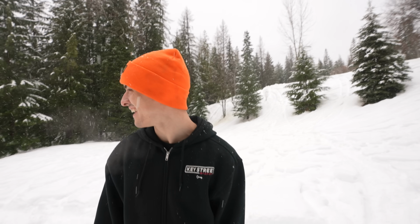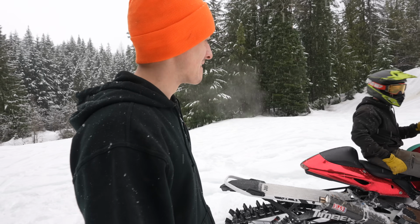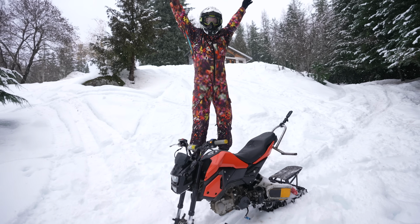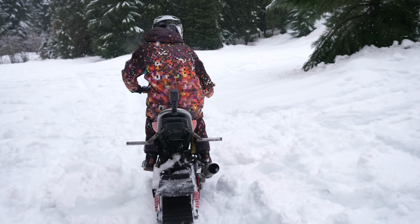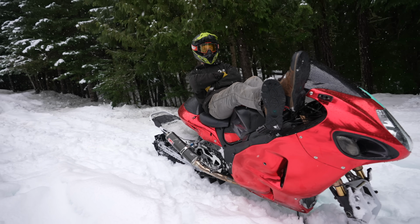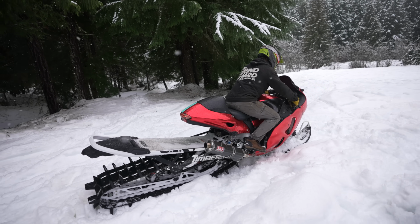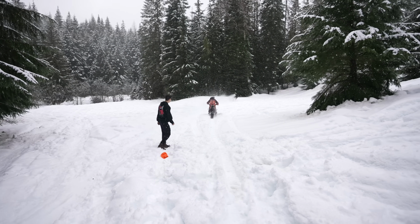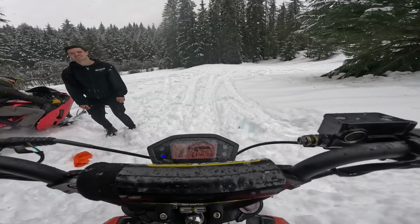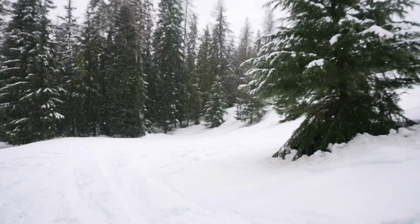The Hayabusa is so premium. That is so sick. I haven't seen it in person yet, dude. That looks like a riot. That is fun. Oh my gosh. That is so sick looking. This is a real snow bike. Choose your character. Very clear winner. Oh, he's actually made it further up the hill than I thought.